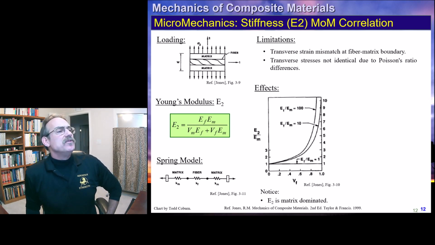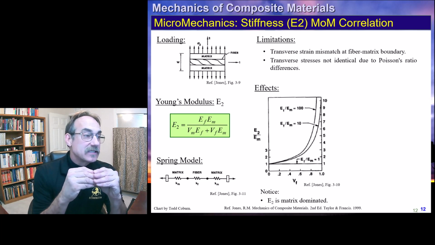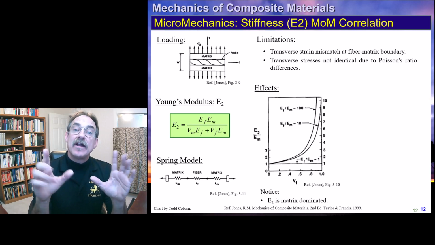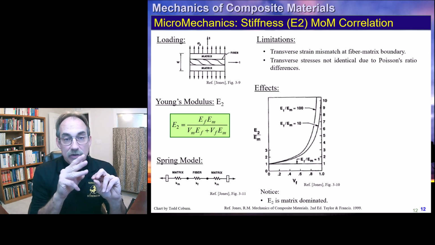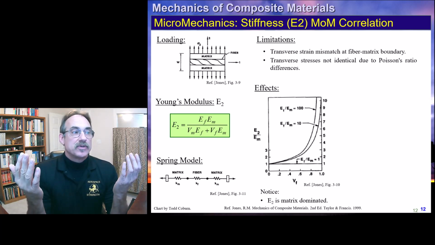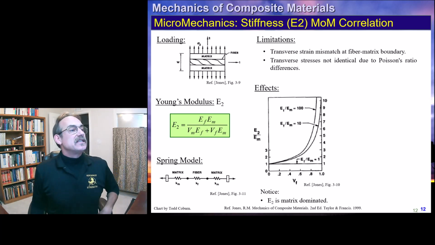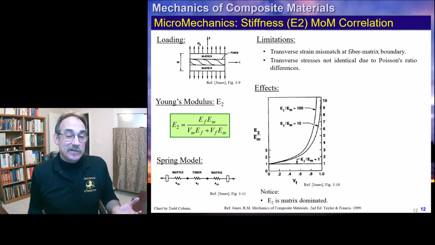This little graph from Jones says, well, let's just think about different materials, and they have a different modulus ratio. Modulus of the fiber to modulus of the matrix. Jones here is plotting three different potential materials. One of them, the fiber and matrix have the same stiffness, so the ratio is 1. That's this flat curve. It says no matter what your volume fraction, you have the matrix modulus, because the matrix modulus is the same as the fiber modulus.